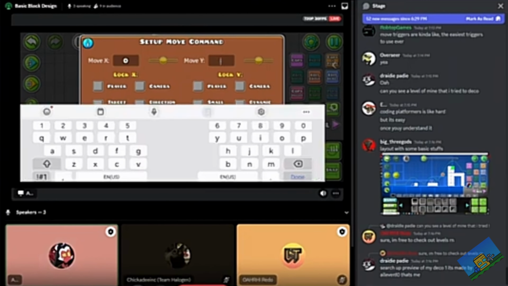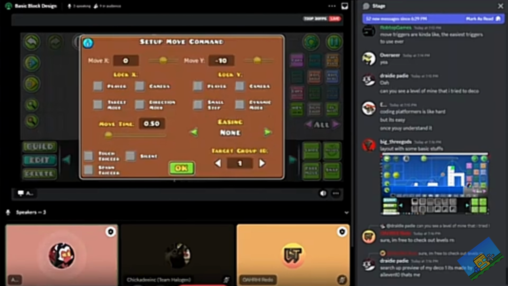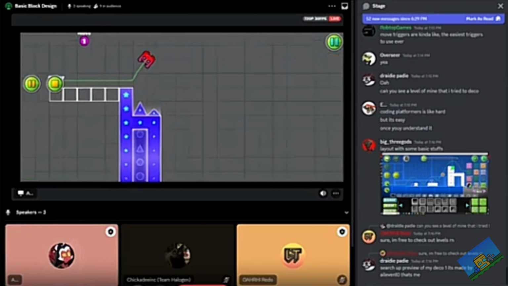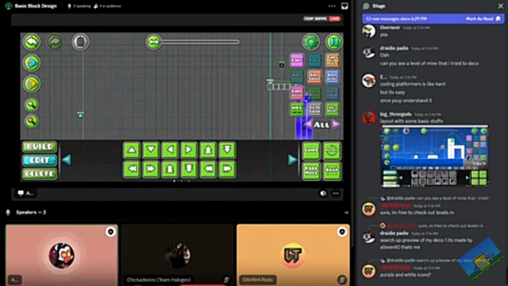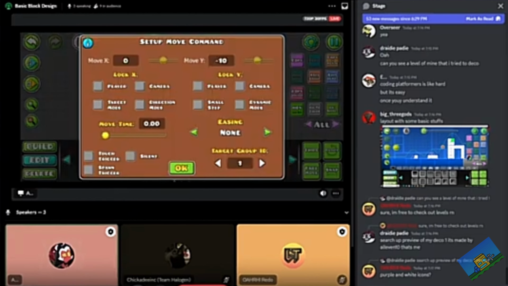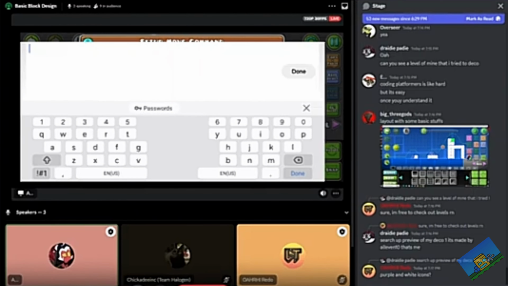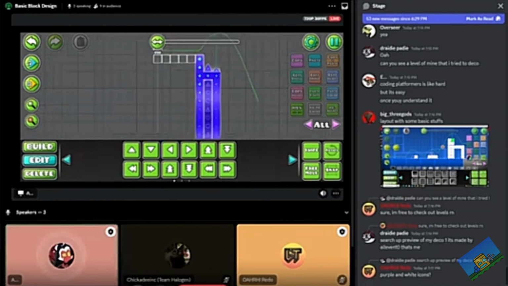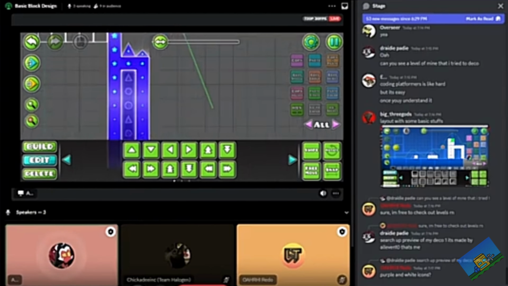Okay, so if we just type -10, every 10 is one block, alright? So that means since we have a -10 here, that means we're going down one block. And yeah, 0.5, that works. Okay? Actually, let's move it just to demonstrate real quick. As you can see, that moves. And we'll keep it over here, actually. Let's change the move time down to 0 and move this back up 10, which will make it just so it doesn't... Well, it's actually going to need to move 3 if so. Okay, I see how this could work.